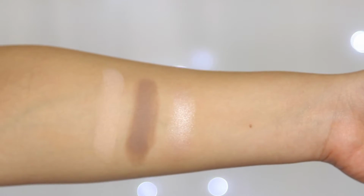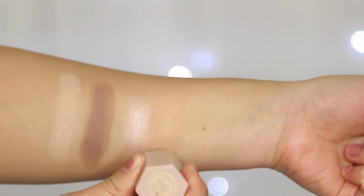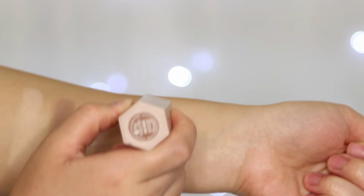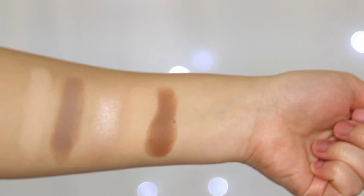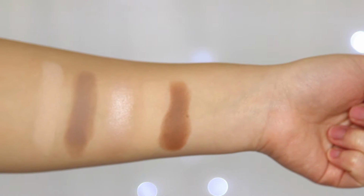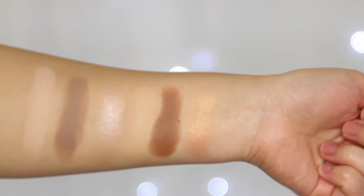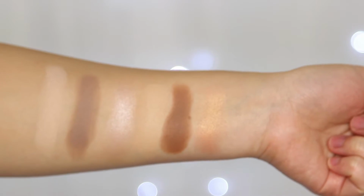That makes up the light trio. Moving on to the medium trio. Bamboo is a light to medium with neutral peach undertones type of concealer. Mocha is described as deep with cool undertones. Trippin is described as a golden glazed apricot, which is what I used today for my blush.